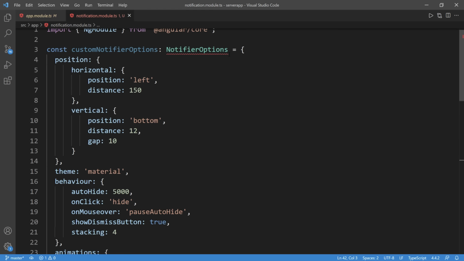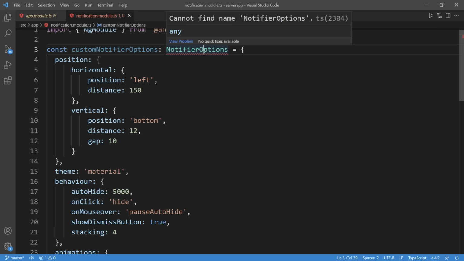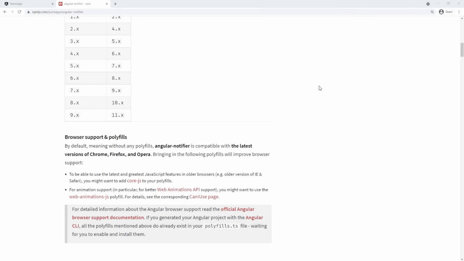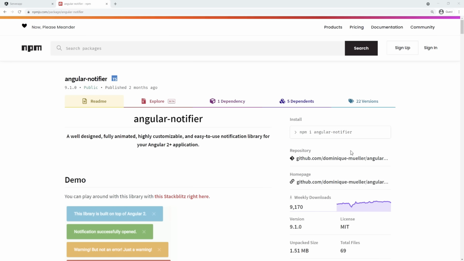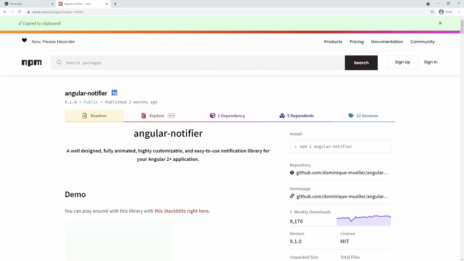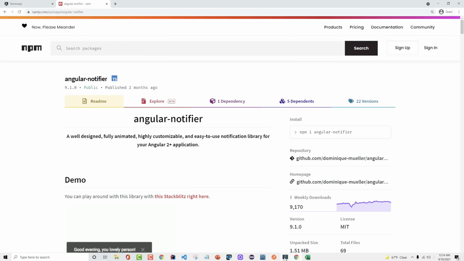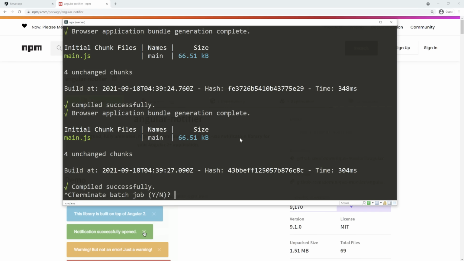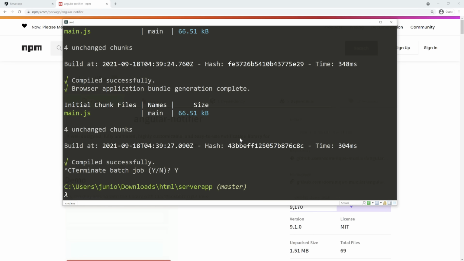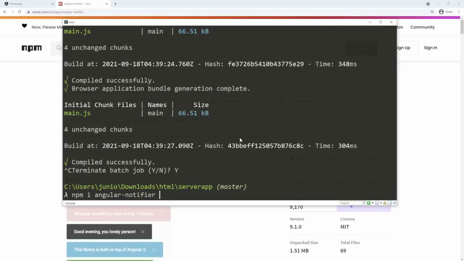So this is really, let's go ahead and import this. Well, we're not going to be able to import this because we didn't install the library. So let's go in, and we didn't even do the most important thing. So let's copy this and let's go back to my terminal. I'm going to stop this. Yes. Paste this. And then after that, we want to say ng serve. So after we install this, we're just going to run the app.